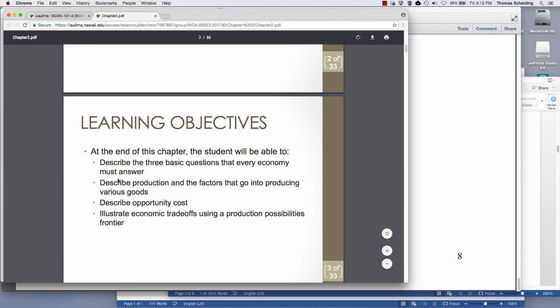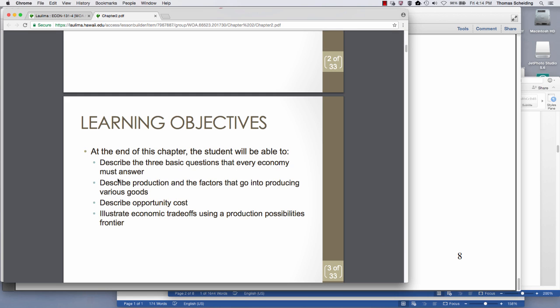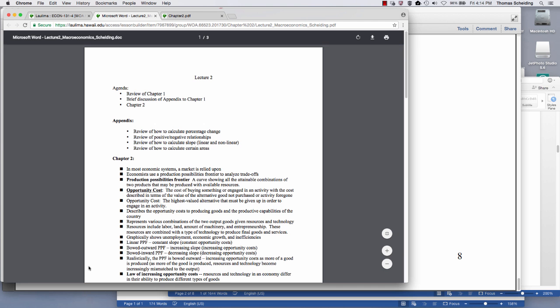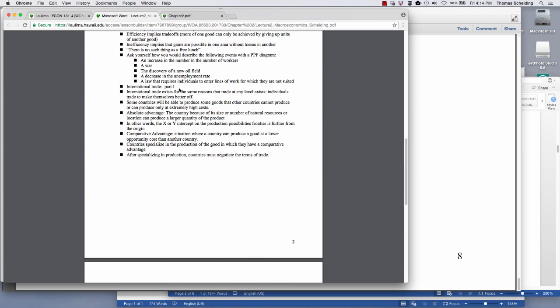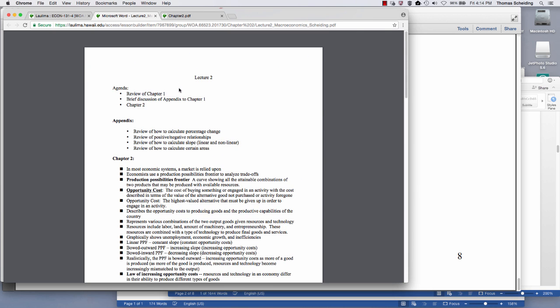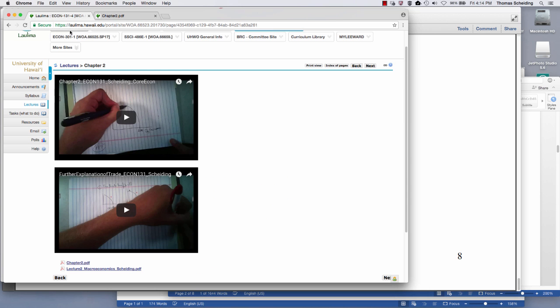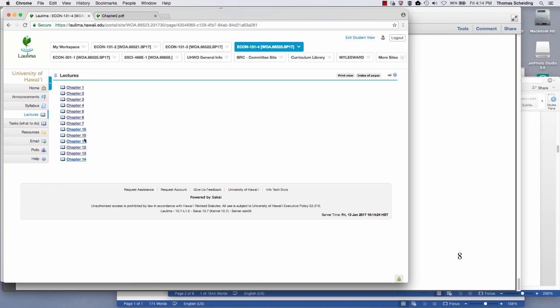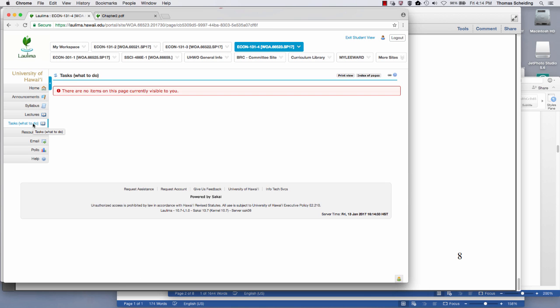So you'll see the original copy of the slides. In the videos, I'm basically showing you these slides and talking about each of the slides. Not just reading the slide, but talking more about each of the slides. And then as well, I made some documents a few years ago, but I think they're still helpful, where I give you a bullet point overview of each of the lectures. And I do that for each and every one of the chapters. And then the document that I'm going to start doing here would be tasks, what you need to do, and I'll divide it out by each of the three parts then of this course.